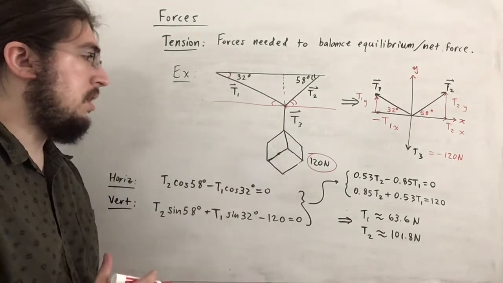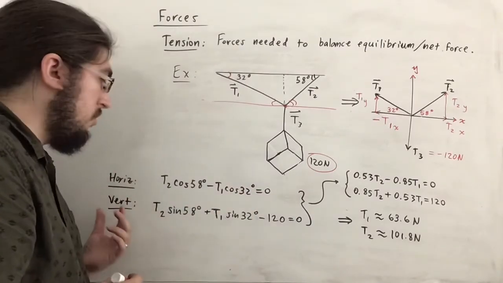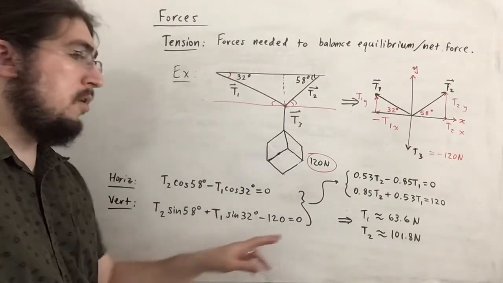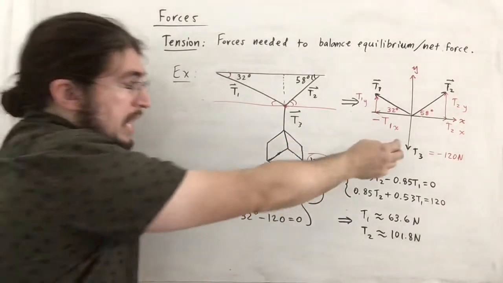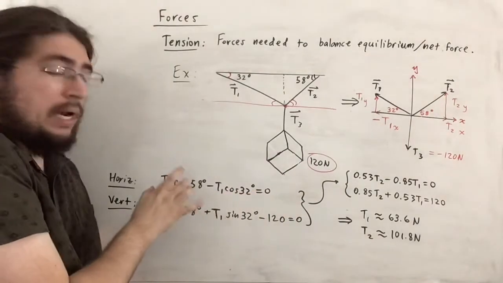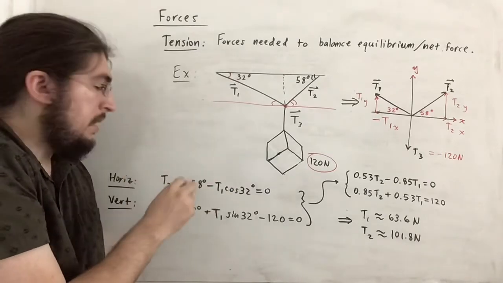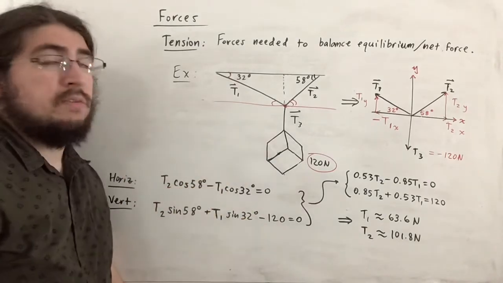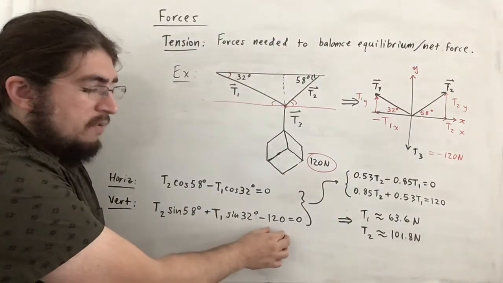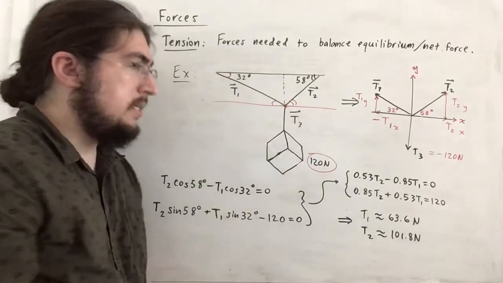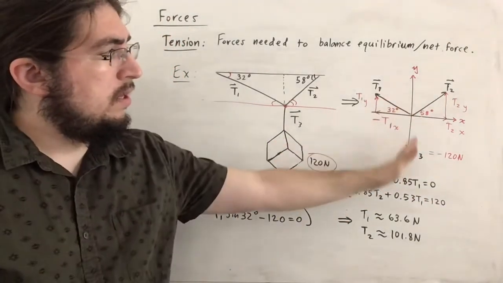Also, since it's in equilibrium, because there's no motion, there's no swaying or up and down movement of this object at all, then the horizontal sum of forces will be 0, and the net vertical force, the sum of all of the vertical forces, will also be 0. So notice I'm adding T2x to negative T1x. And remember, when I say T2x and T1x, we're multiplying T1 and T2, respectively, by cosine of their associated angles. Similarly for the verticals, but notice here we have this negative 120 on this side as well, because we had this additional vertical component here.